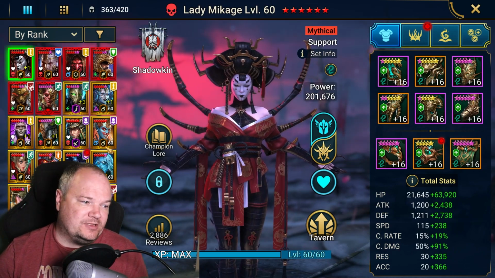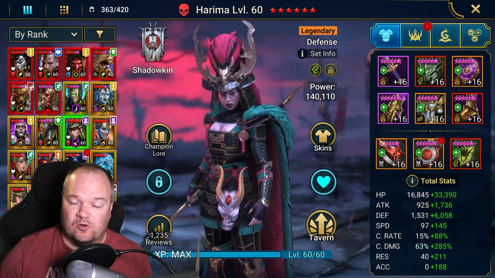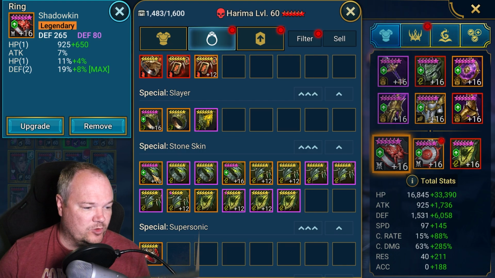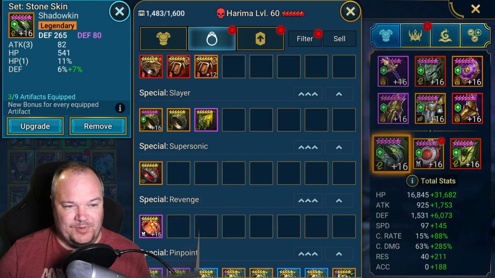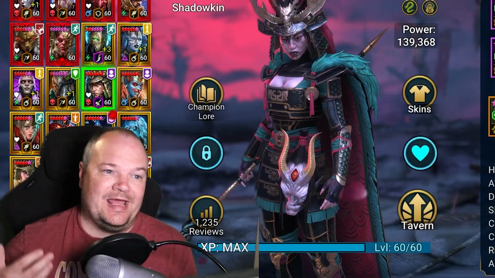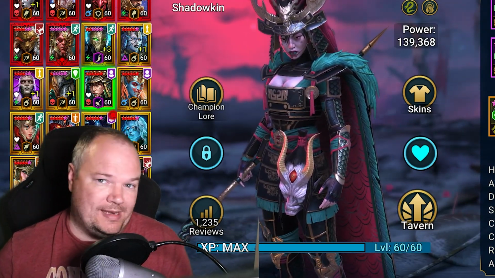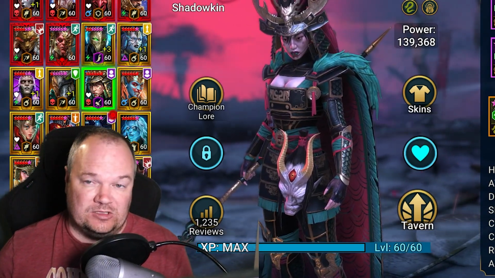One of them is going to be blessings. Blessings are a big deal. Harima with the 6-star blessing has actually taken over as one of my wave clear champions now. And I just did this. In fact, I had to cancel a recording because I got off on a tangent building this because I want her to be in stone skin. So despite the fact that I have the blessing and despite the fact that I have a well-developed account, my Harima still isn't quite as strong as others, and one big reason is because she doesn't have any stone skin.